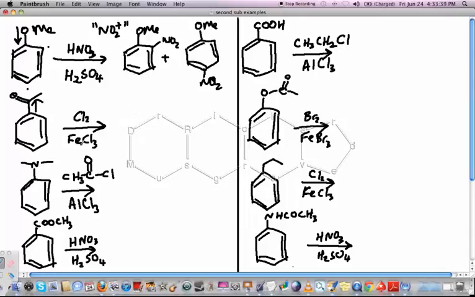Right, the next thing we need to do is figure out what reagents we're using and what kind of electrophile we're going to get. And the electrophile we're going to get out of this will be Cl+. Now there's a little trick you can use. What you can do is separate out the Cl and the Cl and the FeCl3. And we know what's going to happen is that the FeCl3 is going to grab one of those Cl's, and what's left over will have a positive charge, and that will have a negative charge. So that's a good way of being able to tell what our electrophile is going to be. So we know that Cl plus is going to be our electrophile here.